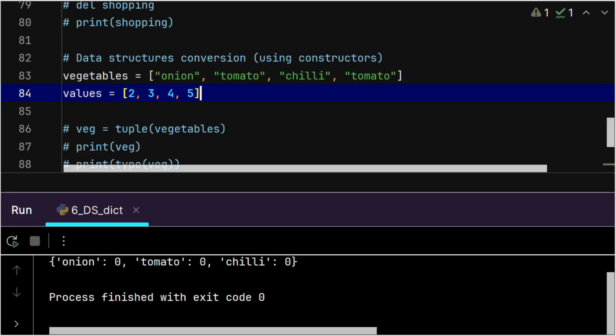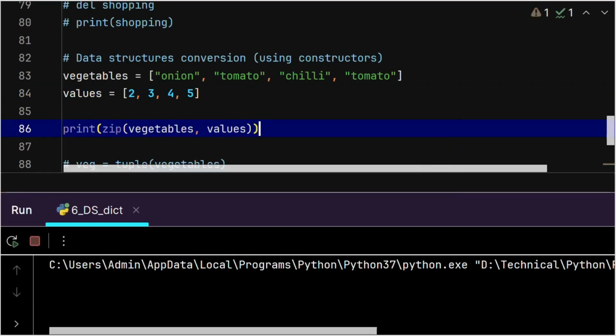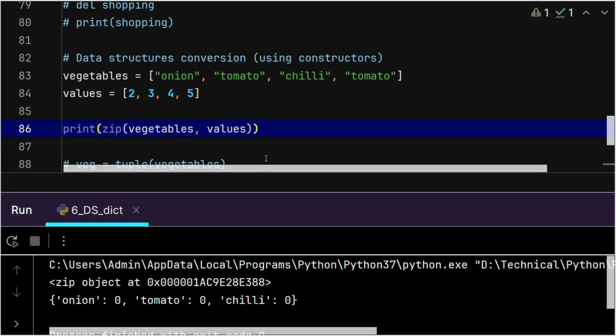There is a method called zip. What zip does is it takes one item from each list we are giving and makes that one tuple. Let me show you the output, then you will understand it better. To show you the zip output, I have to convert it back to list.